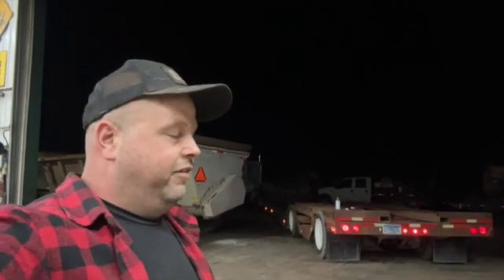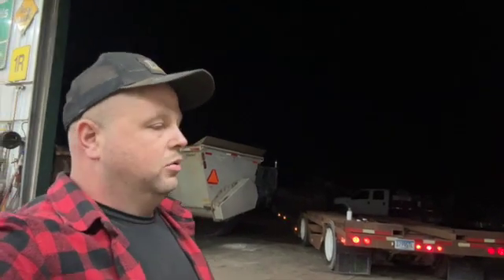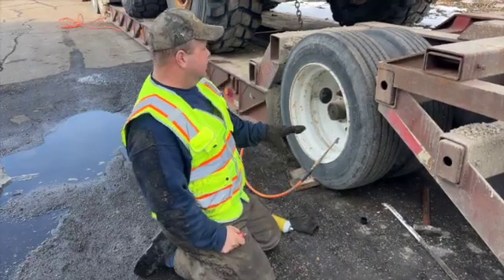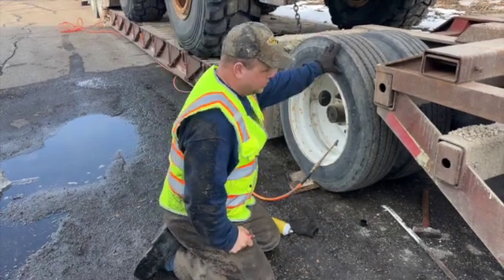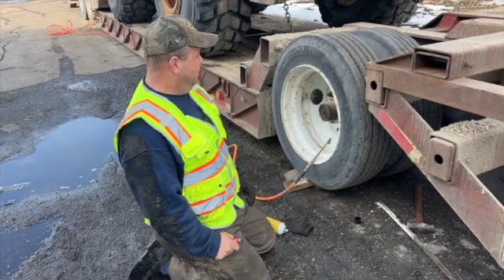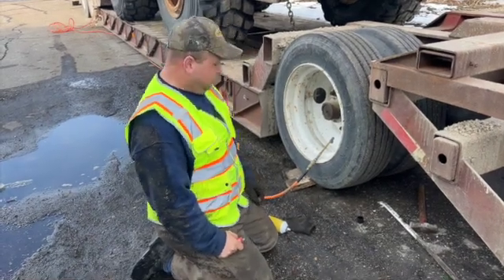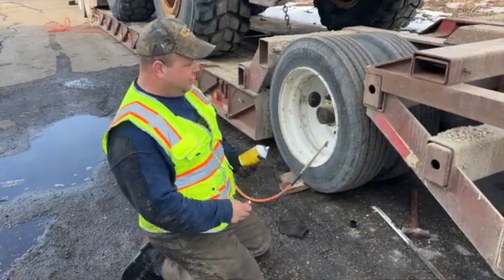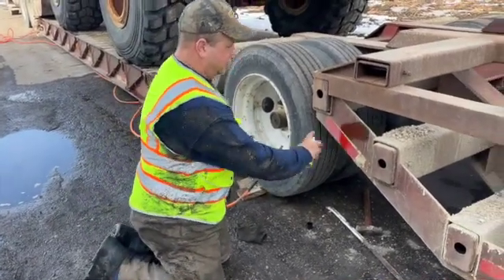Well, last March I actually ended up having to do that, because on this low boy trailer behind me we had a flat tire. I already had the loader loaded on it, we had broke the bead, and we were trying a whole bunch of things and it wouldn't work. On a low boy, more weight rides on this axle — it's probably the worst to have only one of two tires on. So we were trying the ether trick. I've never done this in my life, and I was already seeing some problems — it dries right away.